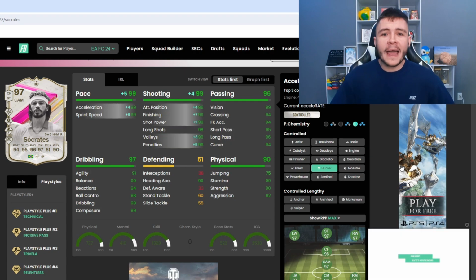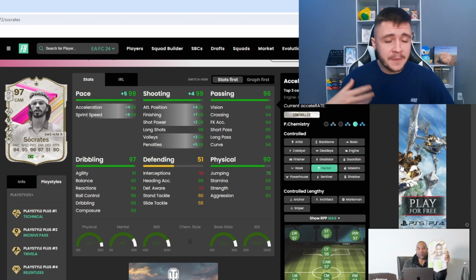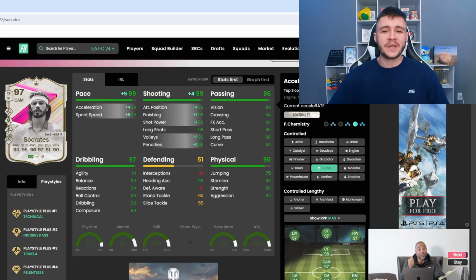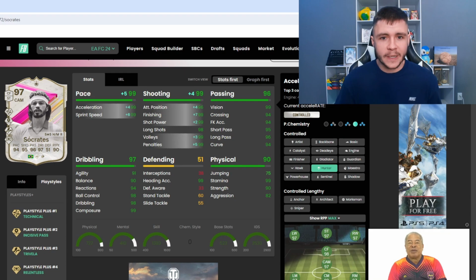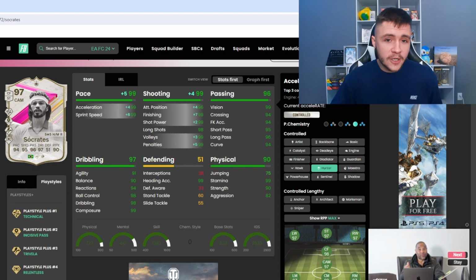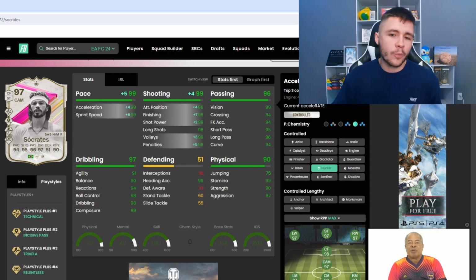Now if you do want to go ahead and play him in a very advanced position, maybe as a striker or as a center forward, I do think that the Hunter is another really good option. With the Hunter chem style, we are going to go ahead and max out both his pace and his shooting, so he should be very clinical and very quick in game. And as you guys can see, it's honestly going to come down to whether or not you want him to be a little bit more clinical or if you want him to be a bit more like a technician.